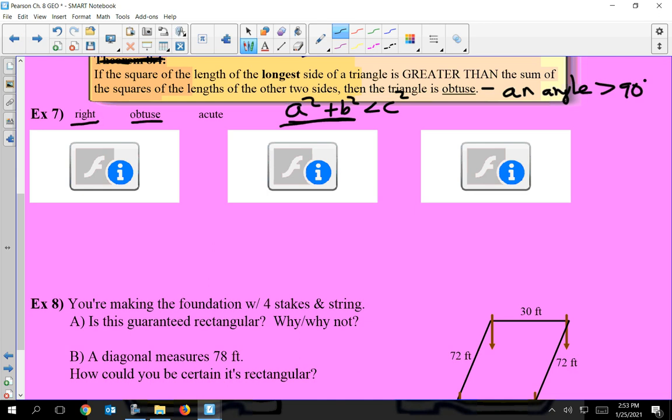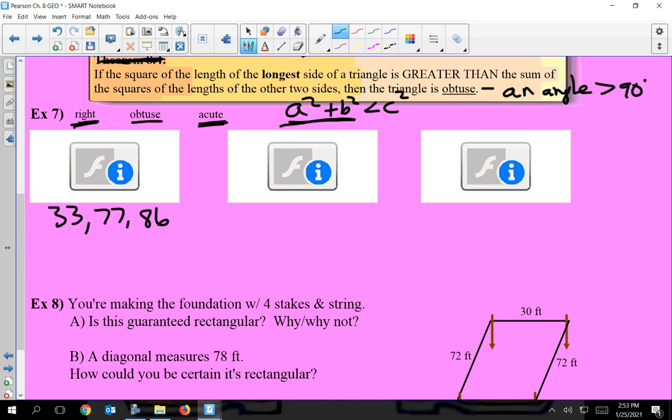If you could write these down really quick. I'm not going to try to open these up in this one. Write down these three values for the three sides of maybe a right triangle. So you got A and B and C. So you're going to plug those in the Pythagorean theorem. You're going to tell me if it's right, and if it's not right, will it be obtuse or acute?